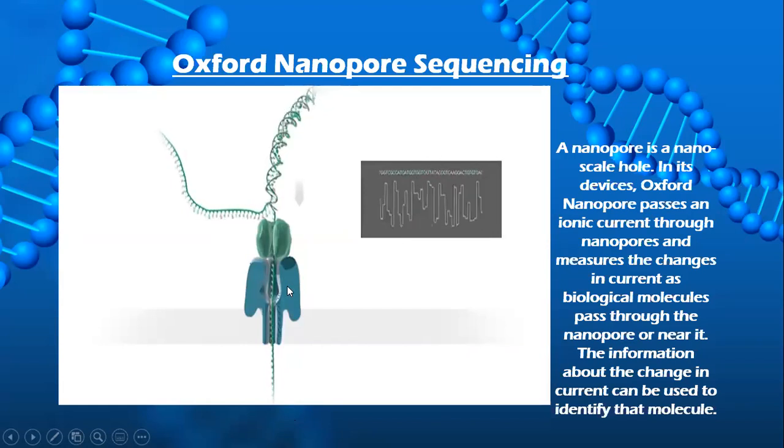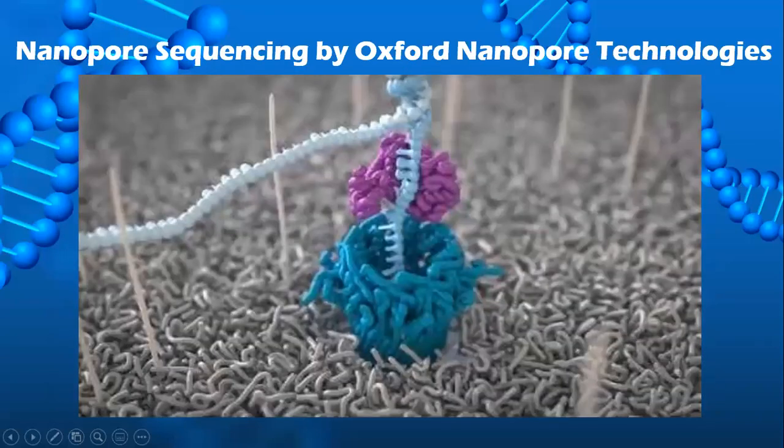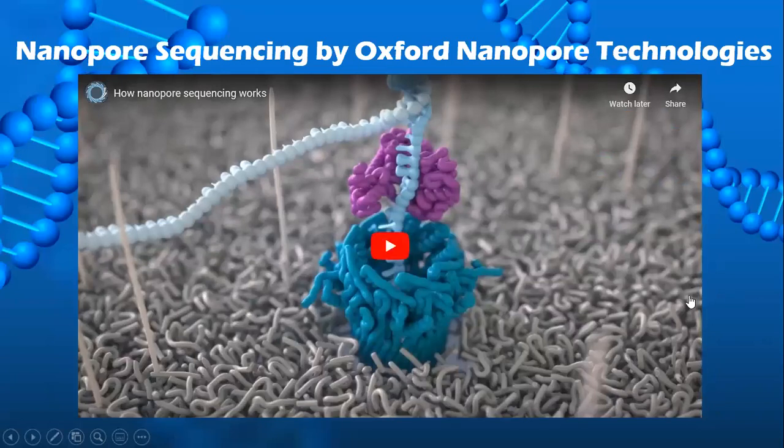These holes can be created by proteins puncturing membranes, and that is called a biological nanopore, or if it is a solid material, they're called solid state nanopores. And you can see in this figure, the strand of DNA is passed through the nanopore, and the current is changed as the bases, that's GATC, pass through the pore in different combinations. Now, here is a short video of the nanopore sequencing principle, and it would explain it in a more clear manner.